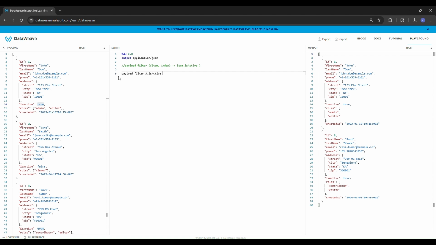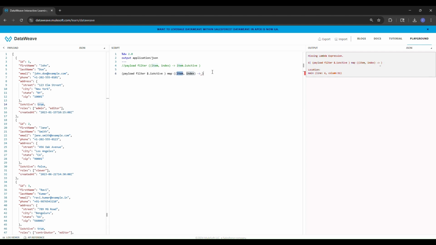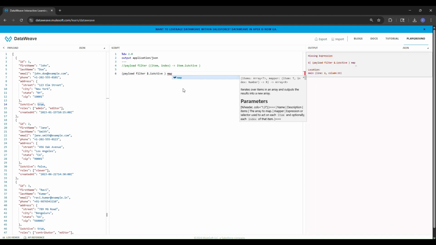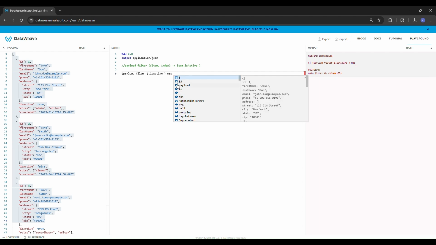After filtering the active users, I would like to modify the data. For that, we have another function called map, and there are two types: map is for an array of objects, and mapObject is for a single object. Here we have multiple objects, so we are using just map.